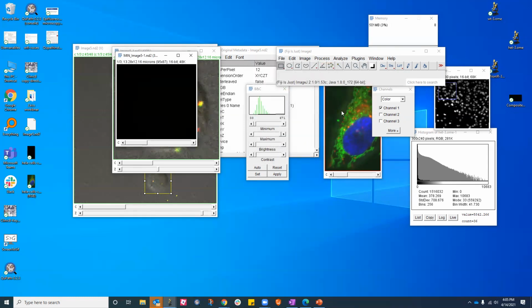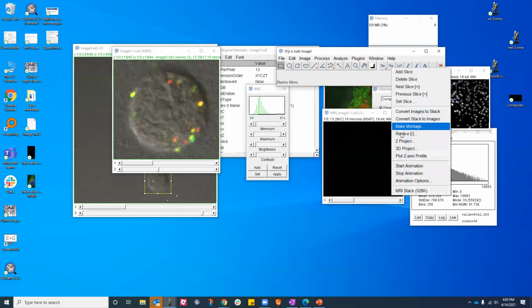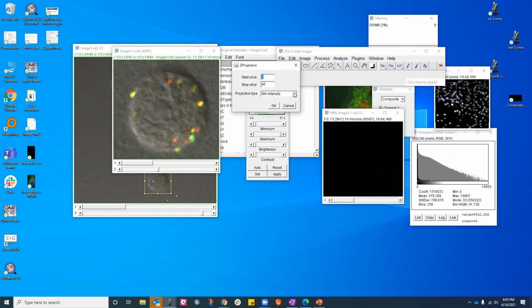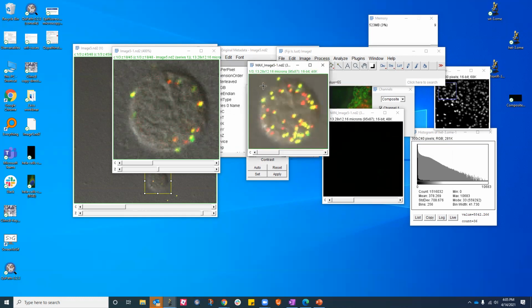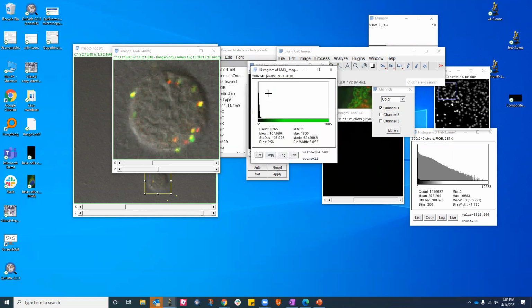So let's do a max intensity projection. Okay, and now we are seeing everything. And if we look at the histogram for this, I say no, it's from 51 to the max, whatever it is. Okay, and the log scale.